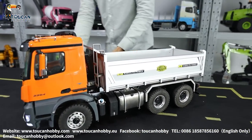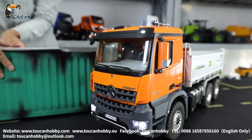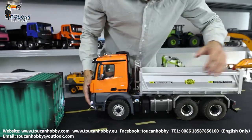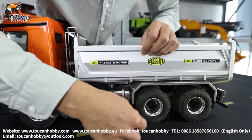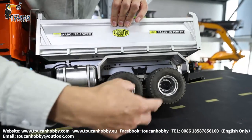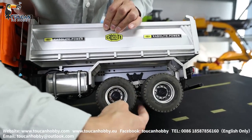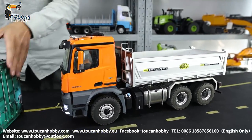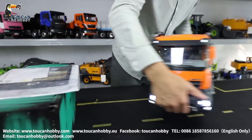So now we will turn it over. We already see all the details. We can see the chassis. Because I cannot just lift it like this to show you, it's not seeing clearly. Also, after lifting up, you see the suspension and the axle dropping. The tire is touching the middle connections, so it cannot turn. So I just turn it over to show you. Let's see it.